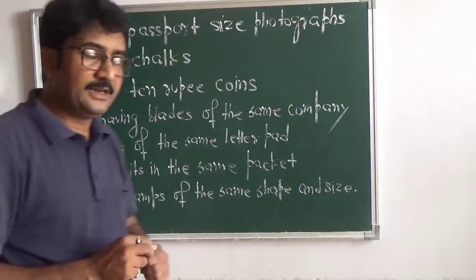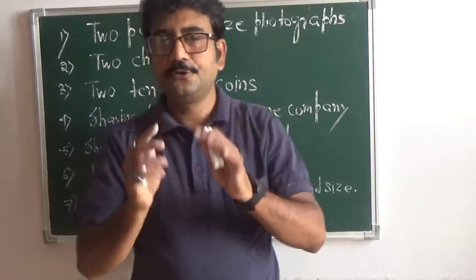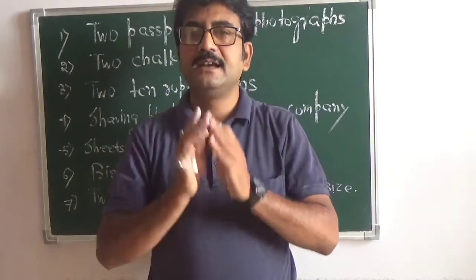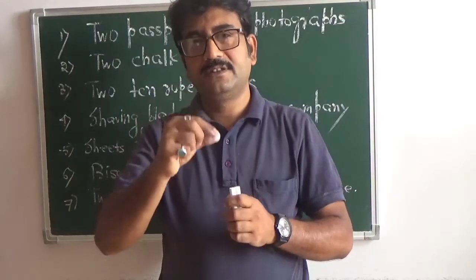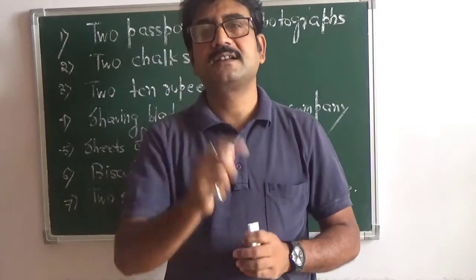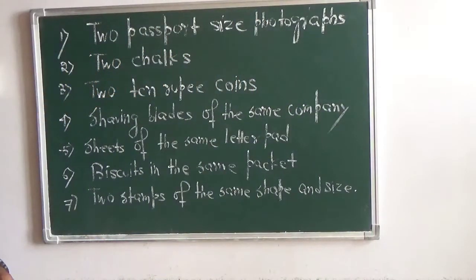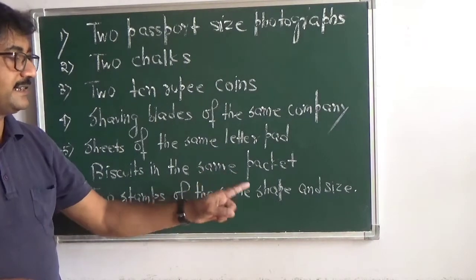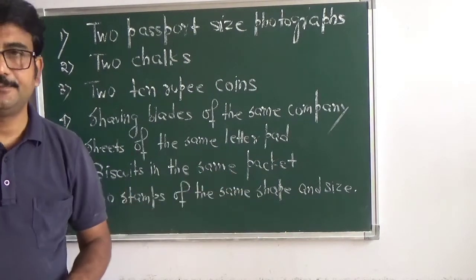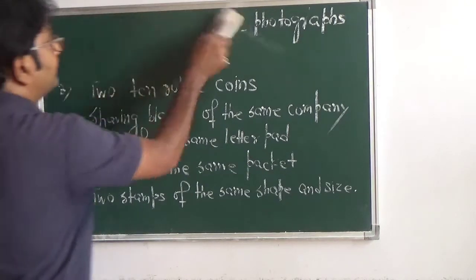So basically, what are congruent figures? Congruent figures are those figures which are exactly a true copy of each other. That means if we overlap one with the other, it will give an effect that there is only one such object present. So congruent figures, in short, we can say, are the figures having the same shape as well as the same size. Hope you understand this. Now we will extend this concept. I am rubbing the board now.